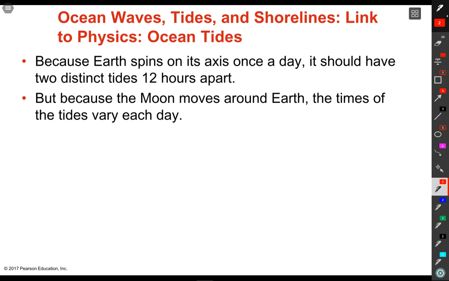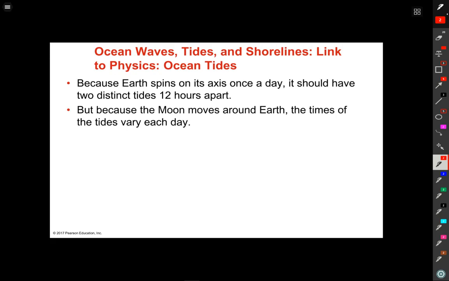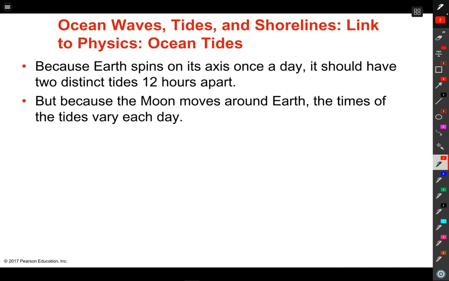Here we have a tidal bulge simulator. Why is this water bulging out toward the Moon? It's attracted more than the Earth is on average. Why is this water bulging out away from the Moon? It's not attracted as strongly as the average Earth. The reason is because closer is attracted more strongly, farther is attracted more weakly. So this is a static picture, but what does the Earth do? It rotates. So we have the Earth rotating. We have the Moon going around. You see the high and low tides are following the Moon.